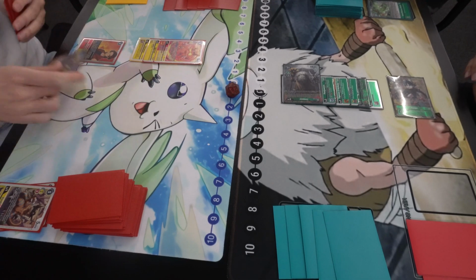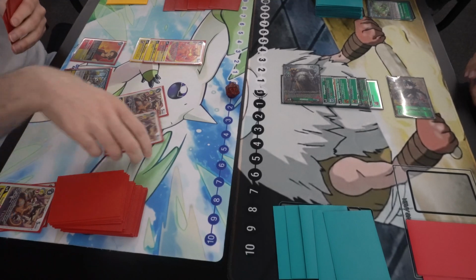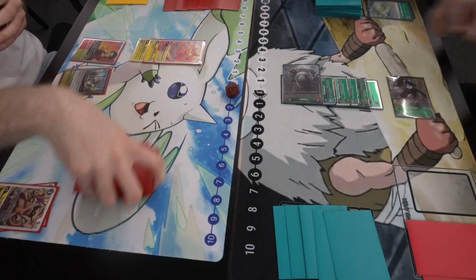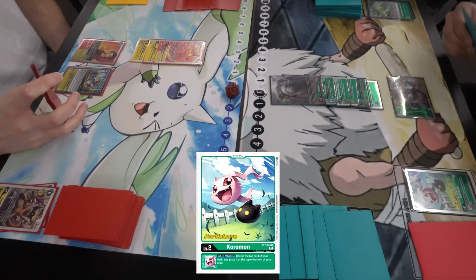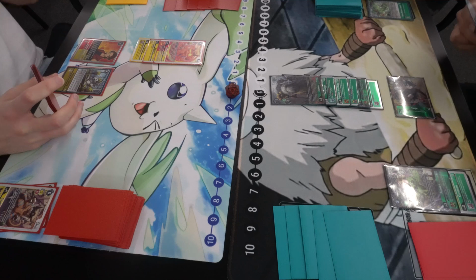We skip ahead a little bit. He goes ahead and plays his physical training because he needs to search his pieces, and boom, he hits 2 of the same GeoGreymon. I think he was looking for the level 5 here, to be honest. So now it's my turn. I've got it ready to go. Jijimon, I'm digivolving the back with my Palmon I just set up. It's looking really good.